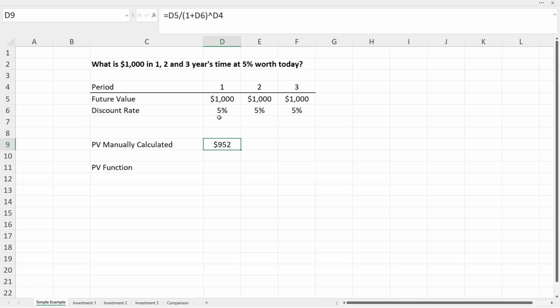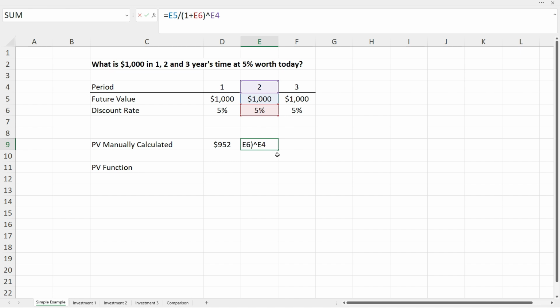Okay, so now that you know how to do the calculation manually, let's do the calculation for year 2. So if I just drag the formula across like that, and then we'll go into it and have a look, you can see that this formula is grabbing the $1,000 and it's dividing it by 1 plus 5%, and it's doing it to the power of 2, which is in cell E4. And that's because there are 2 periods now instead of just 1. So you can see that all of the variables for year 2 are just the same as the variables for year 1, except for the number of periods.